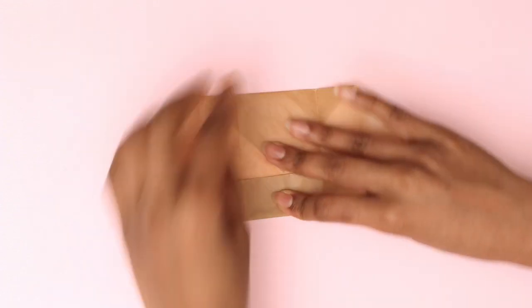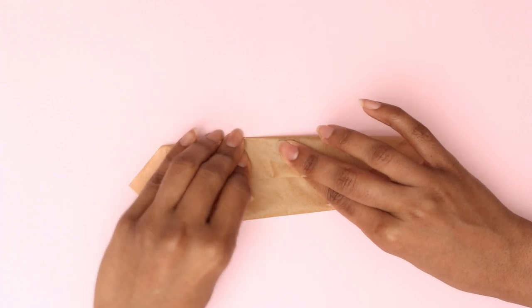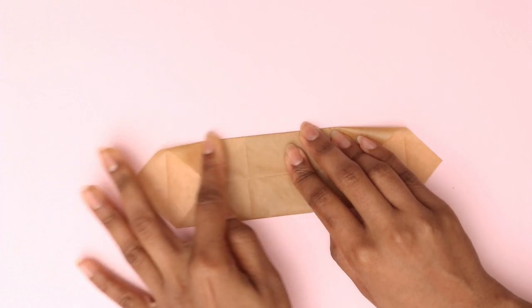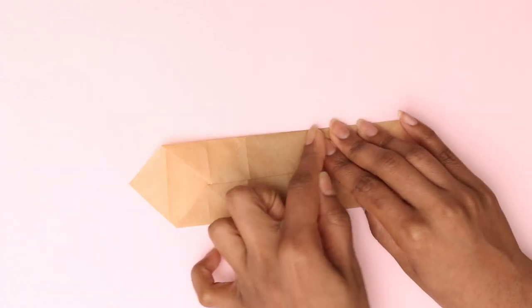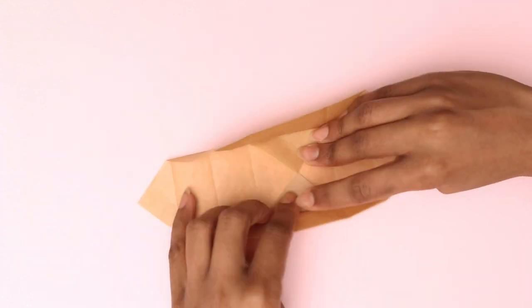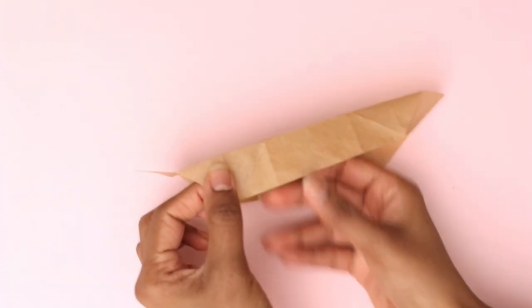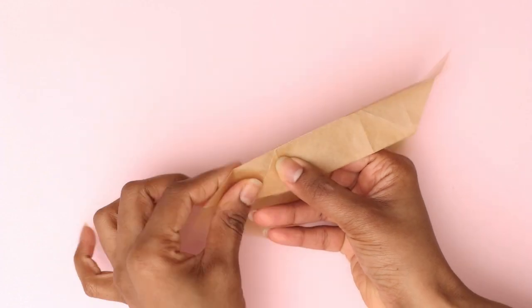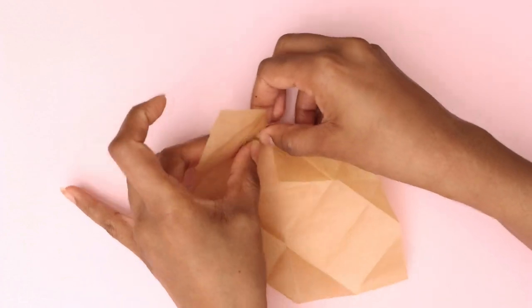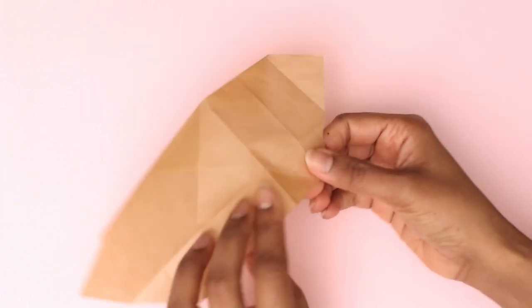Without the use of glue or even food — and the final step is here, we're almost done! Unfold the two flaps you just created; these flaps will eventually be the sides of our square muffin liner. We're going to assemble the box now. I find this part the most difficult to explain — it's easier to see how it's done. If you look at the folds you just created, you will see a square with an X-shaped crease in the middle, with rectangular shapes around it. The square is the bottom of your liner and the rectangular shapes are the sides.